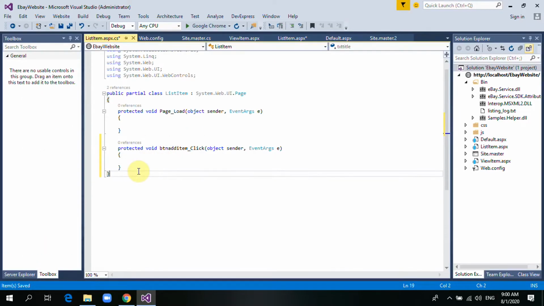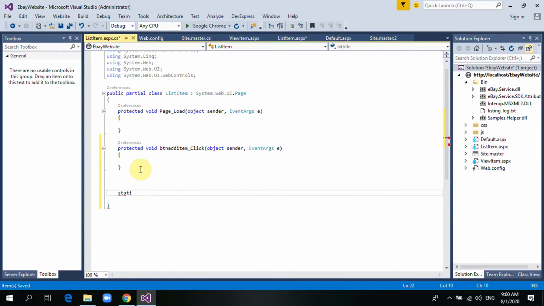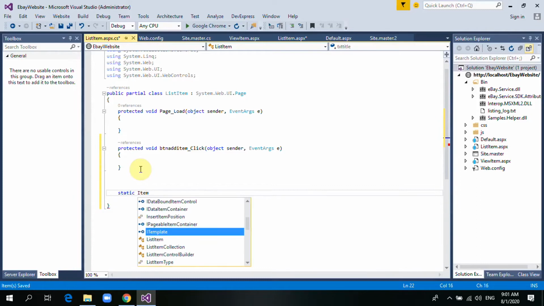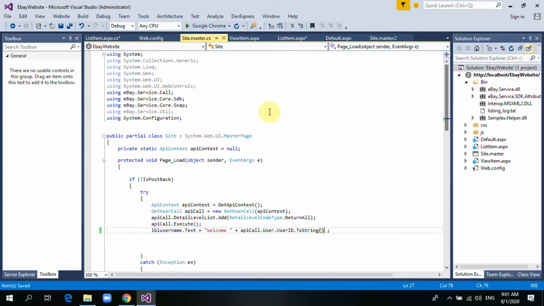So we're going to build a function called build item to enable us to add an item, and that's very easy. So we start like this, we say static item type build item. First of all I need to call all these eBay service calls.